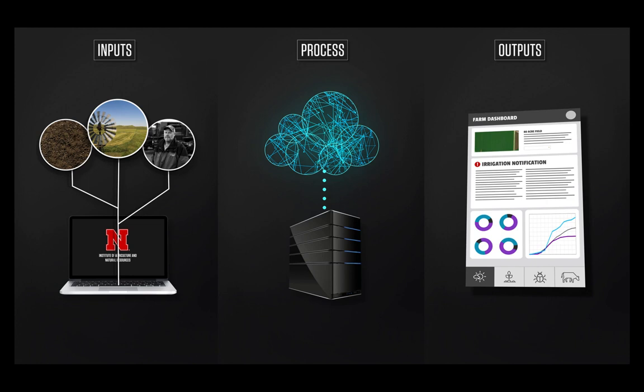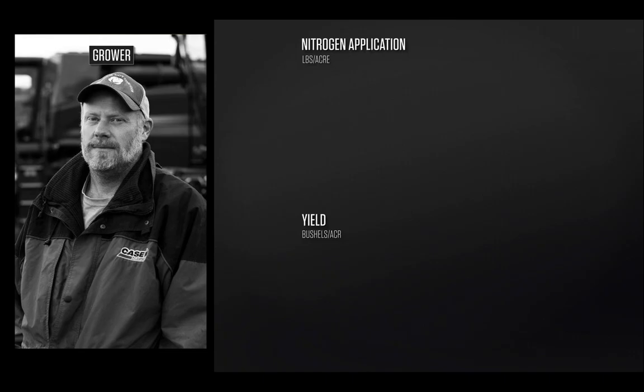So crop simulation models, as you can see here, require a lot of data and a lot of input. And so at the University of Nebraska, we are trying to connect with growers through the extension program in order to give growers the opportunity to test this technology in their fields and then promote adoption by simplifying the process on how to set up this technology. So let's go over one example, and I just want to tell you that we're testing all this technology across the entire state, but I'm bringing one example of what's the impact that we're creating in these growers.